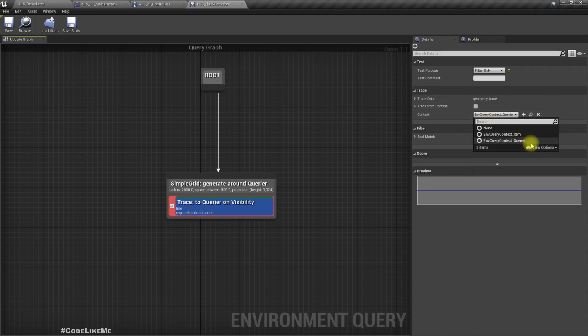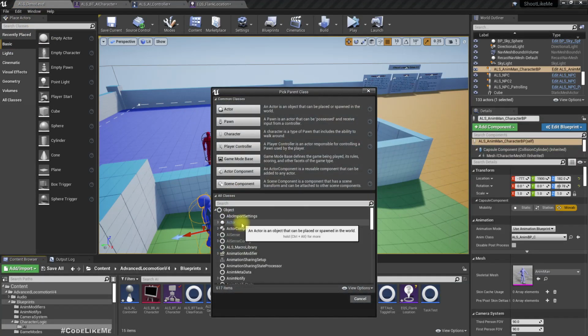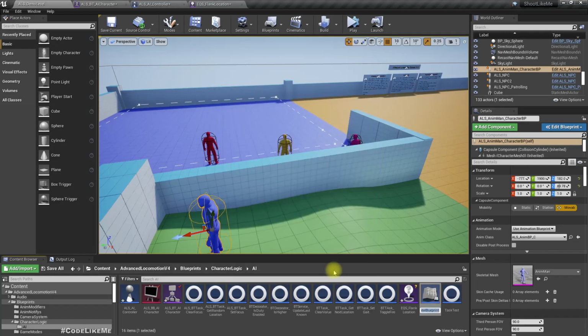For that we need to create a query context. To create one, Blueprint class, environment query context blueprint, place EQS context, locked enemy. Maybe we should call it locked actor.